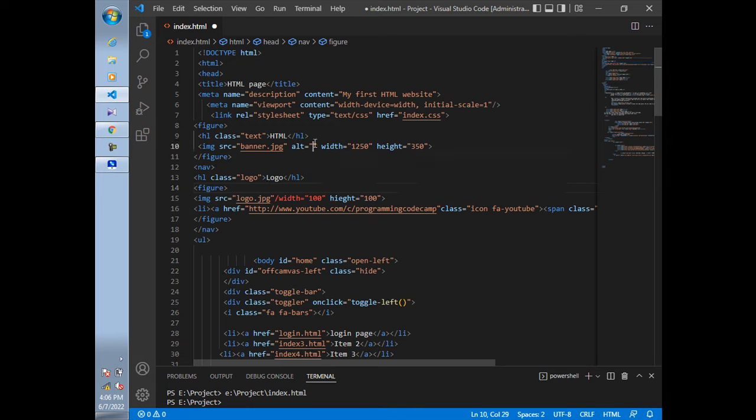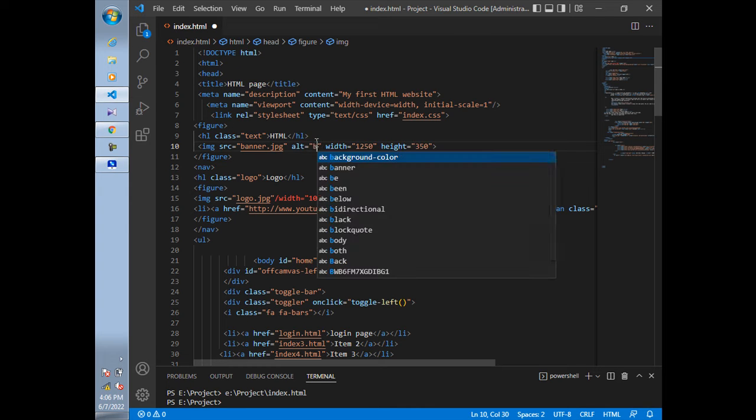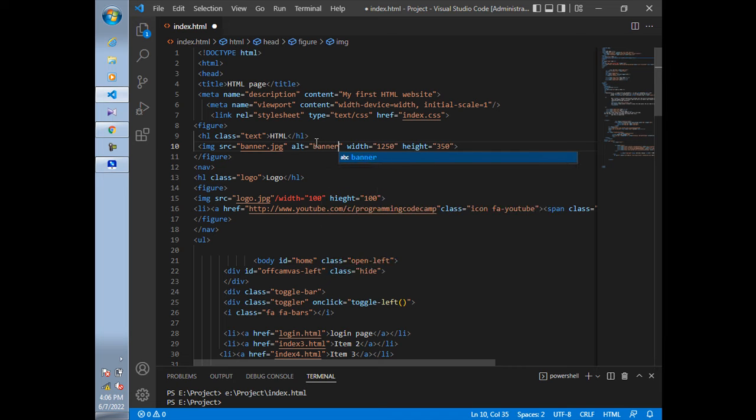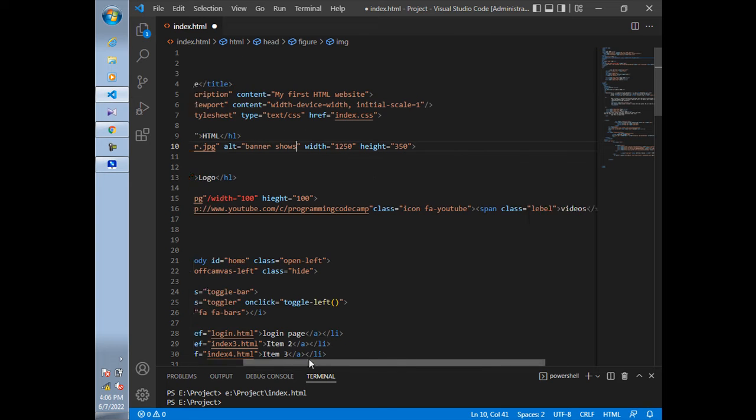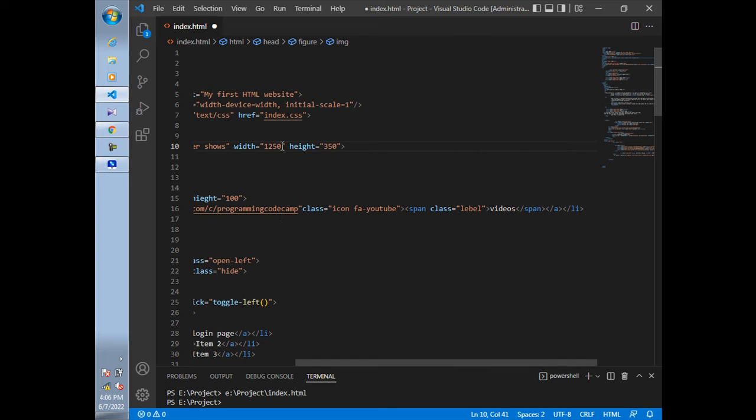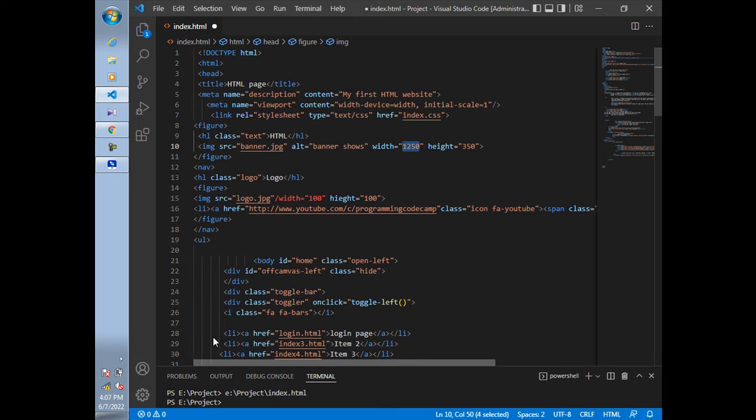As an alternative text we can describe that banner inside this attribute, for example, banner shows. We can select the size, such as width equal to 550 and height equal to 350 pixels, and we are going to put a logo for our page.